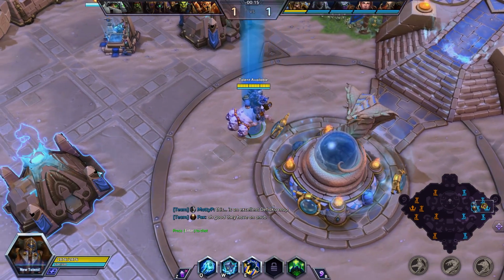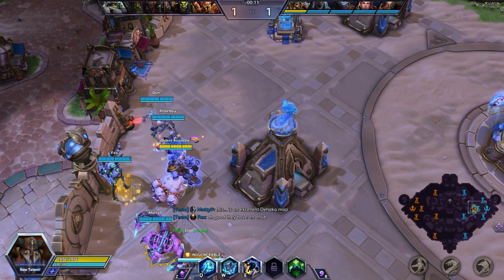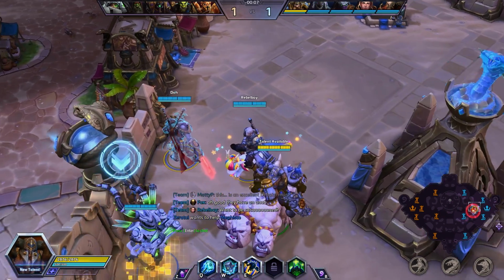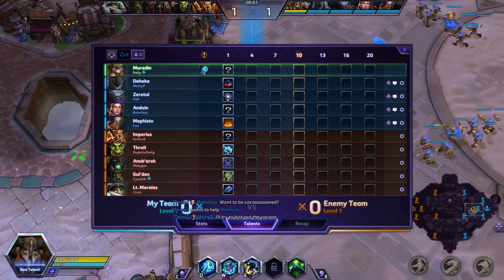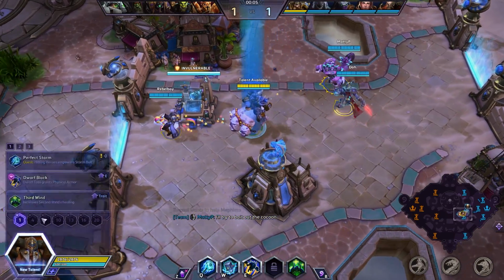All right, ladies and gentlemen, we find ourselves on Sky Temple today, and I'm just doing this live. It's been years since I've played Muradin, but he's Muradin. It can't be that hard. Friendly team: Muradin, Dahaka, Zeratul, Anduin, and Mephisto. The enemy team: Imperious, Thrall, Anubarak, Ghoulish Daniel, and Lieutenant Morales.